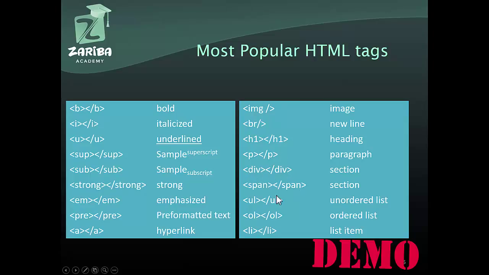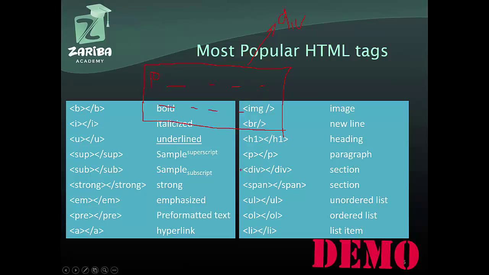Div and span are the most commonly used, so they both represent a section or some part of your page. It could be a text, a paragraph, a list, and so on. You can just put it in a box. So I can make some paragraph, which is from here to here with some text. And if I want to do something with this box, I should put the paragraph in a div or a span, and this way I can give it a border, I can place it differently and so on, and it's a lot easier if you just place it in a div. So this is just a section of your page.